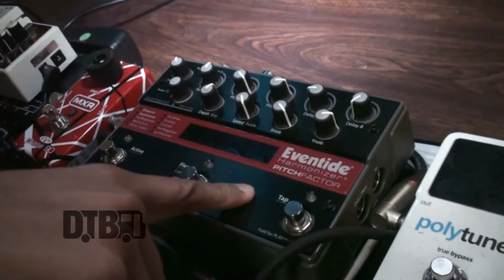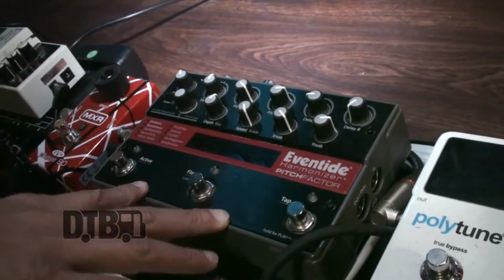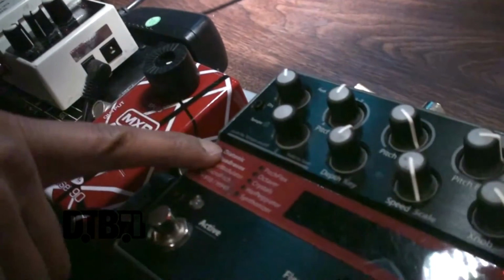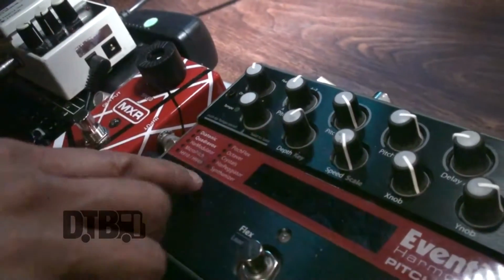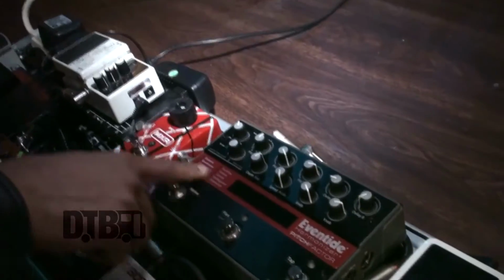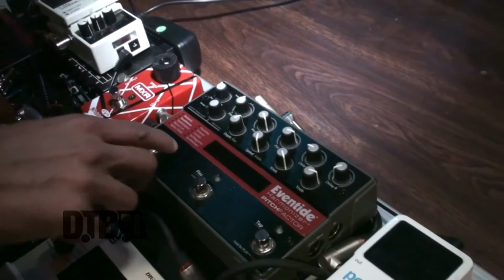Just got my nice little Poly Tune here. This guy is unbelievable. I think this is one of the best pedals I've ever seen in my life. It does many things. What it says here, you have a diatonic pitch shifter, a couple of different pitch shifters, an octave, a pitch flex, and all that. And you've got the H949, the H910 emulations here.